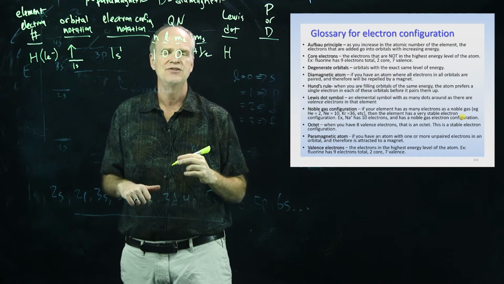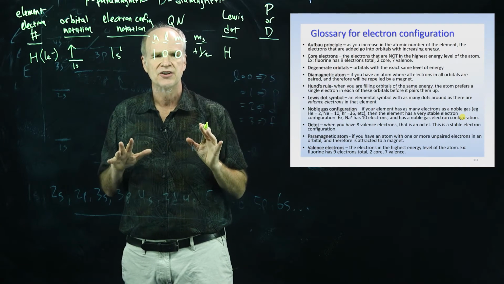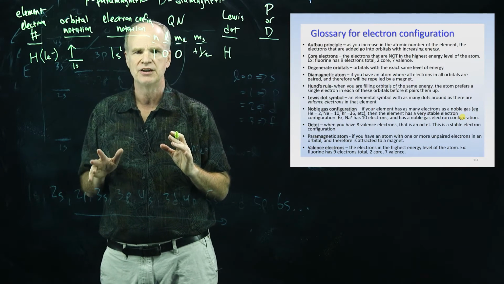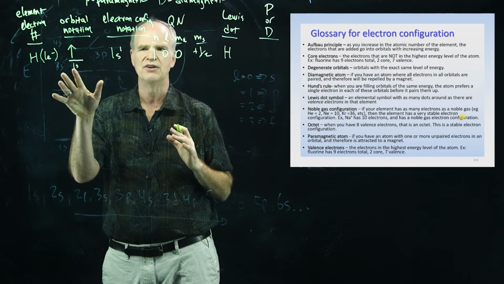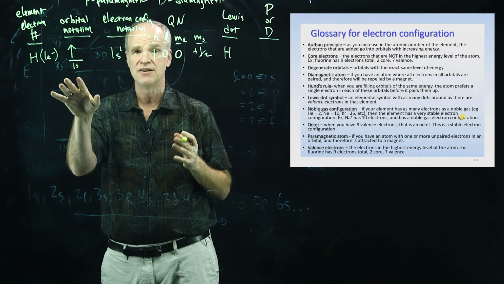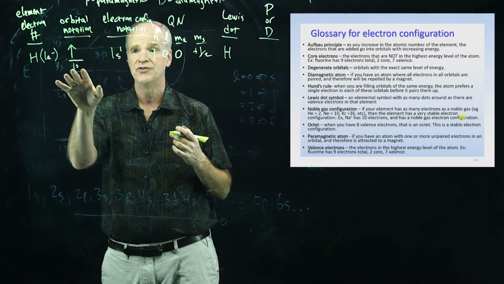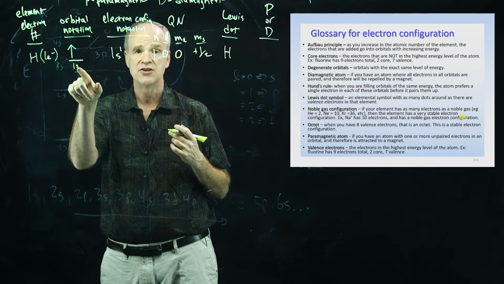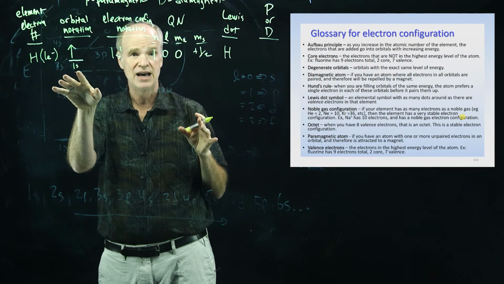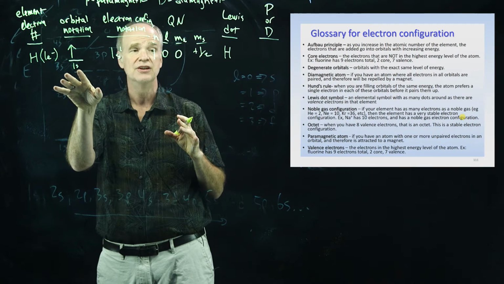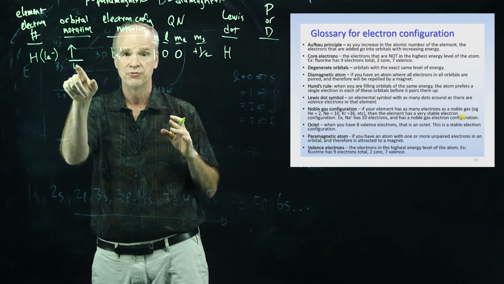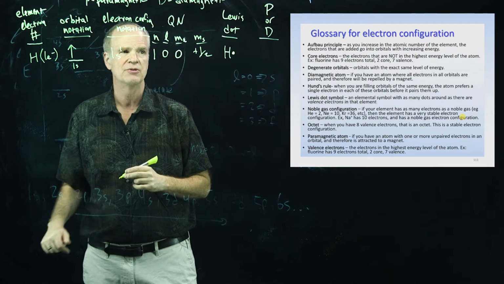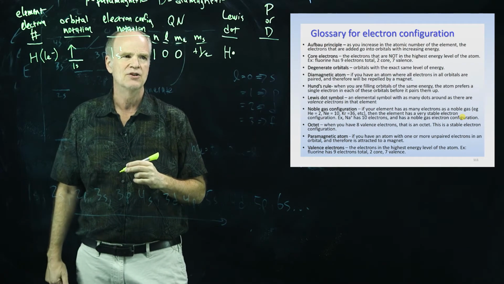Then you ask yourself: how many electrons are in the highest energy level of this element? What is the highest energy level that electrons are in for hydrogen? Well, there's only one electron, and the only energy level there is the first energy level. So there's one electron in the first energy level, which is the highest energy level that electron is occupying in hydrogen. Since there's one electron there, we write one dot, and we put this dot next to the symbol.